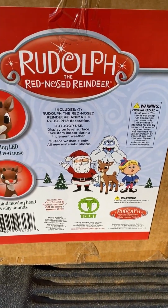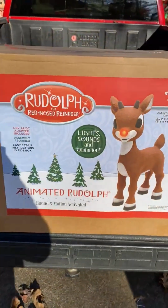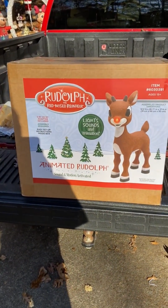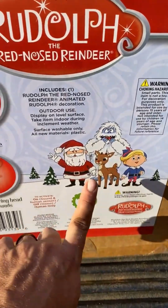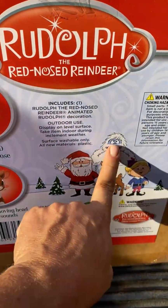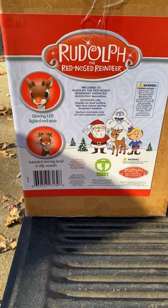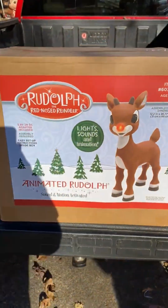Main reason being is this collection is super expensive. Lowe's turned up the prices. Yeah, Lowe's wants to make millions this year off their Christmas decor. Apparently. And this guy here was $250. I think Hermie was also $250. But then when you got to what ended up being Yukon Cornelius, he was $400, and the Bumble is $1,000. And it's just a little much for what you're getting there. Obviously I did go ahead and do the $250 for the Rudolph, just because I've been wanting this one for a long, long time, and he's going to be great.